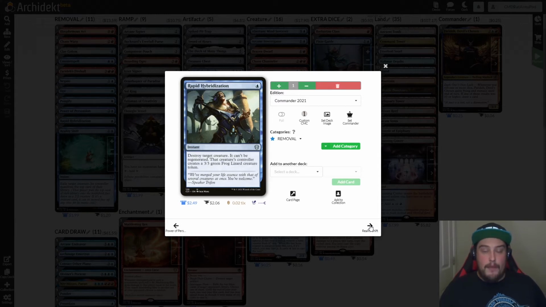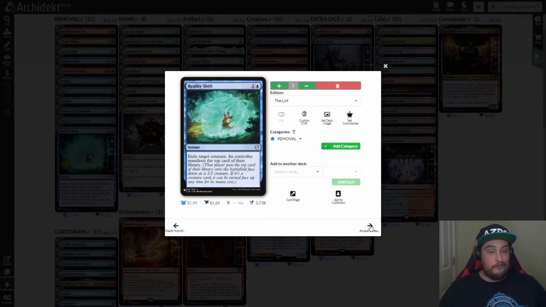We have Rapid Hybridization. It is 1 blue for an instant, same thing as Pongify, except you get a frog lizard. Reality Shift, 1 and a blue for an instant that exiles target creature. Its controller manifests the top card of their library.